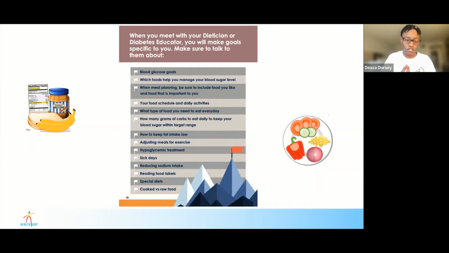So you want to discuss your blood glucose goals. Like we talked about, the average blood sugar of 70 to 110 may not be so for you. Everybody's goals aren't the same. Some people live in a higher range of numbers. So 79, which may be normal, quote unquote, for one person, may be too low for somebody else. So you want to go over your blood glucose goals and be very clear on what's good for you.